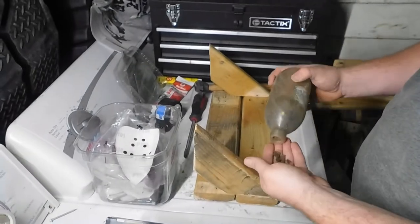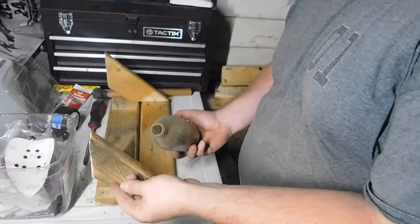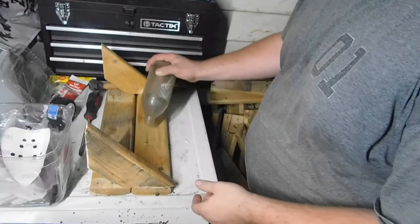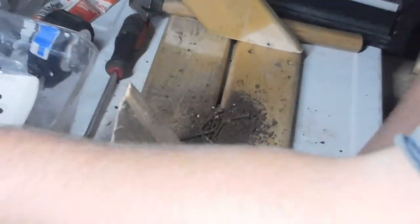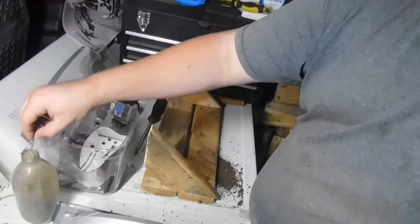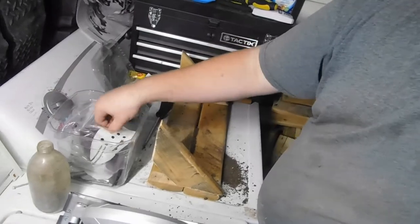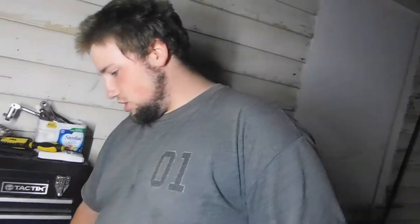I thought about repurposing this — oh, that's dirt. That's more dirt. That's not when you want to repurpose, right? That's junk. Find a diamond in the rough. Not usable — throw it in the tub. The point is, just get new stuff. Don't be cheap with it. If you can't afford to go to the hardware store, you can get pretty much anything a lot cheaper at Walmart. That's what I suggest. But for now, that's our shelf.